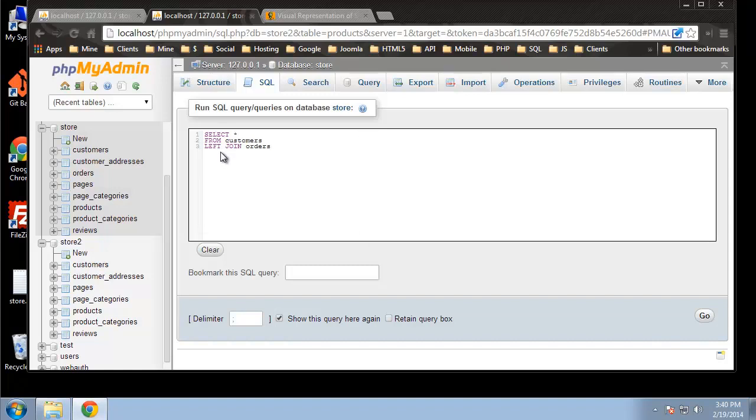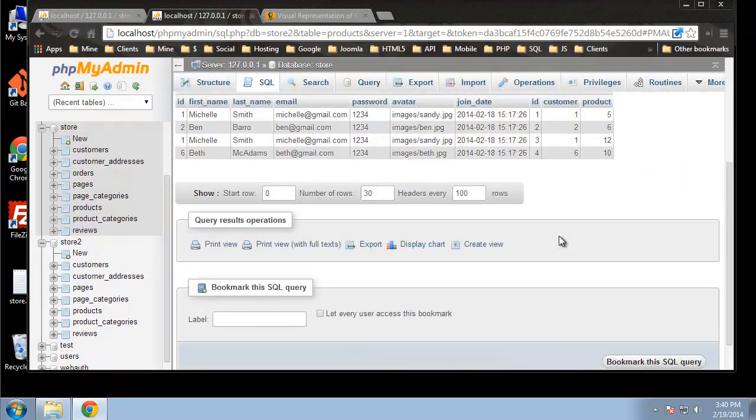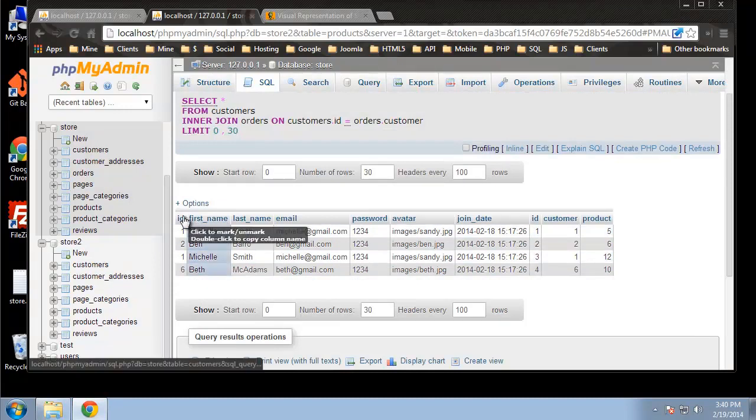And I actually want to do an inner join first just so you can see. So we're going to inner join orders on customers.id and orders.customer. Alright, so if we run this, what we get is a table with all the customer information for every customer that's bought something. And from the orders table we also have customer and product.